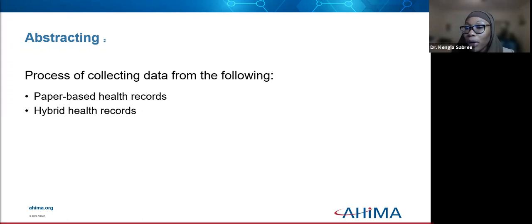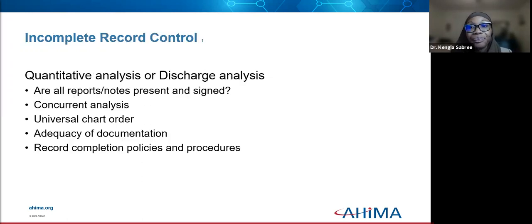clinical systems with electronic processes that require data input through an abstracting process. So incomplete record control. Health records must be complete in order to provide all of the information that's necessary for patient care, billing, and reimbursement. The HIM department must verify that all of the paper records are received from the nursing floor, including records from any previous admissions that were sent directly to the nursing unit.